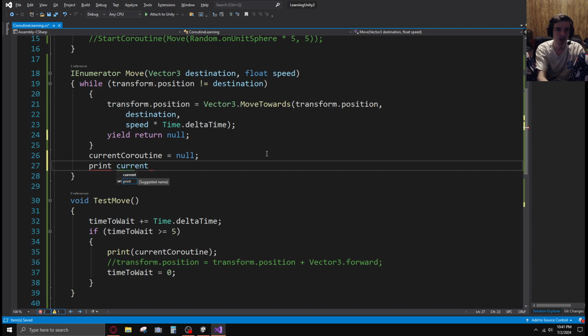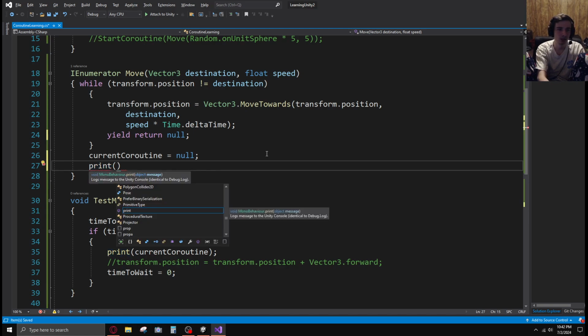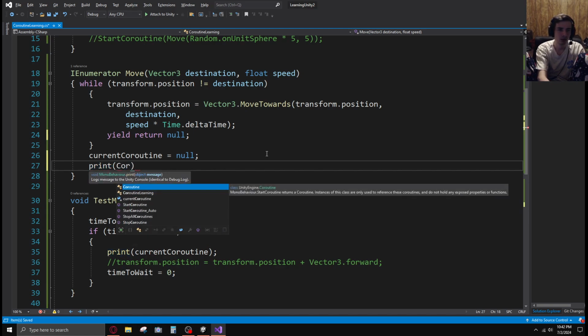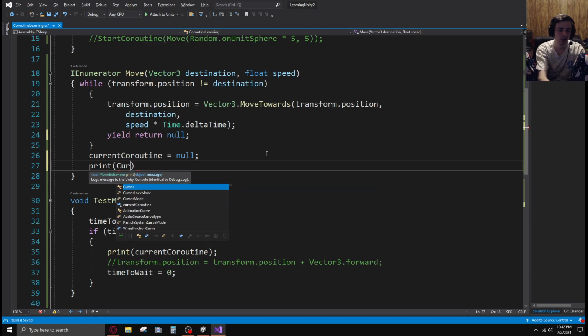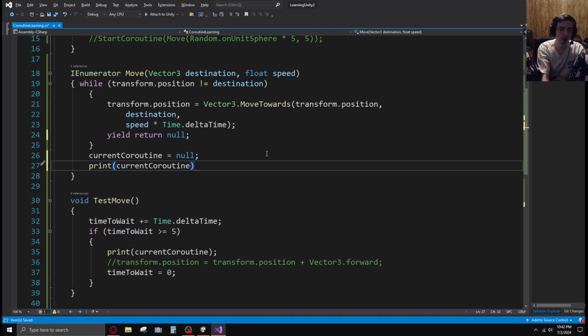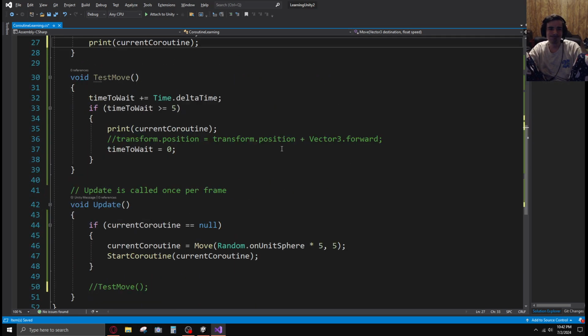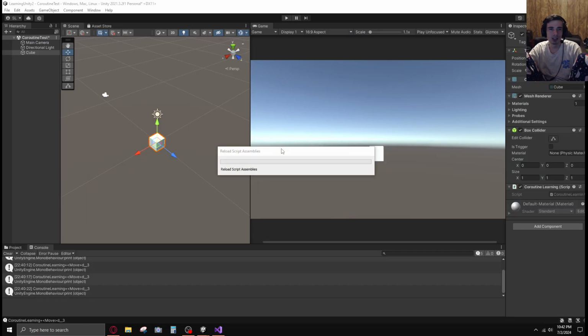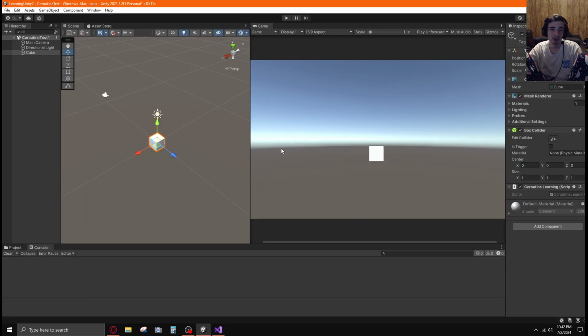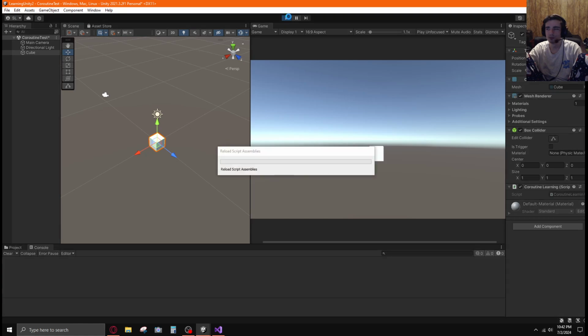Print content coroutine. Yeah, I'm confused. I mean, it works now, but I'm confused.